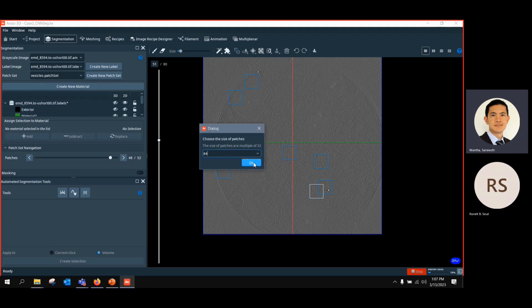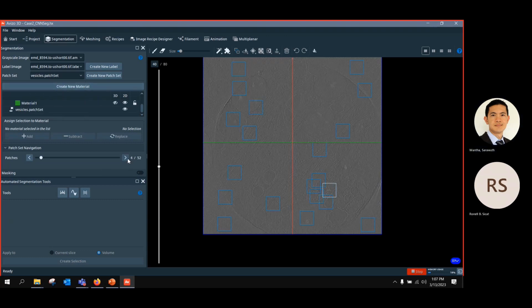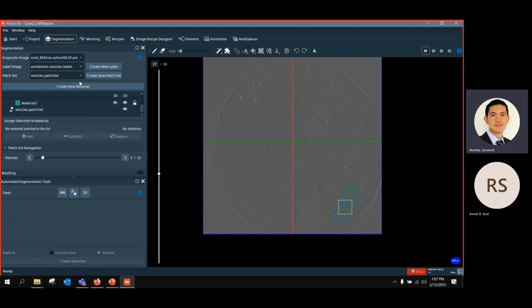You can also change to 64 patch, for example, and then you select the patch mitochondria vesicle patch set. And look at the results of the vesicle annotation, vesicle label here.